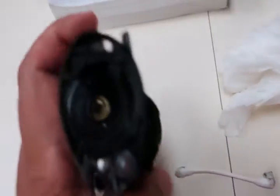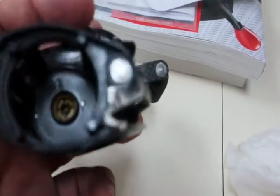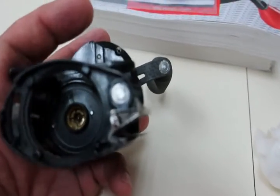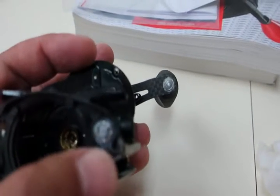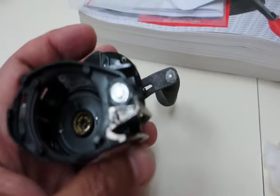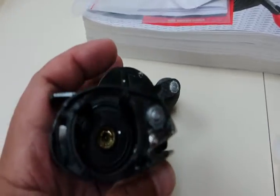Okay, so after fiddling with this for a few moments, you can see the Q-tip I used has got a little darkness in it — grease. I cleaned it with just some fresh water and paper towels. I just cleaned out that area. This is obviously going to be a part of the wheel I'm going to have to keep oiled to try to keep water out, because you can see corrosion happens in there otherwise. I removed most of it and it looks pretty good right now — can't complain.